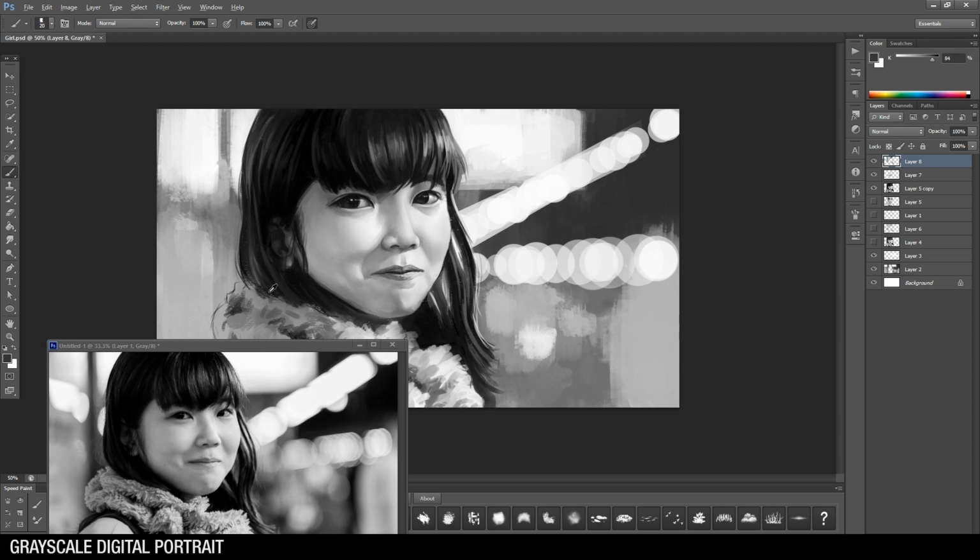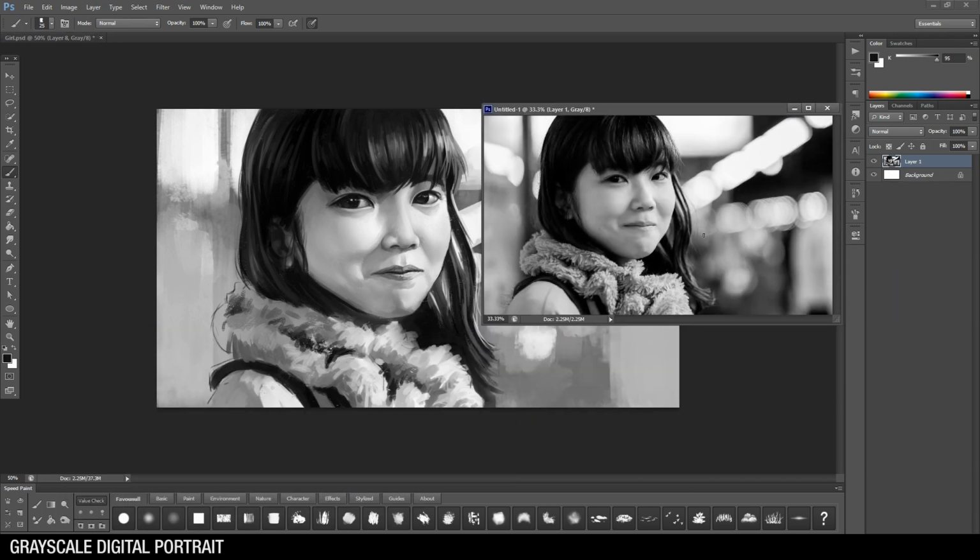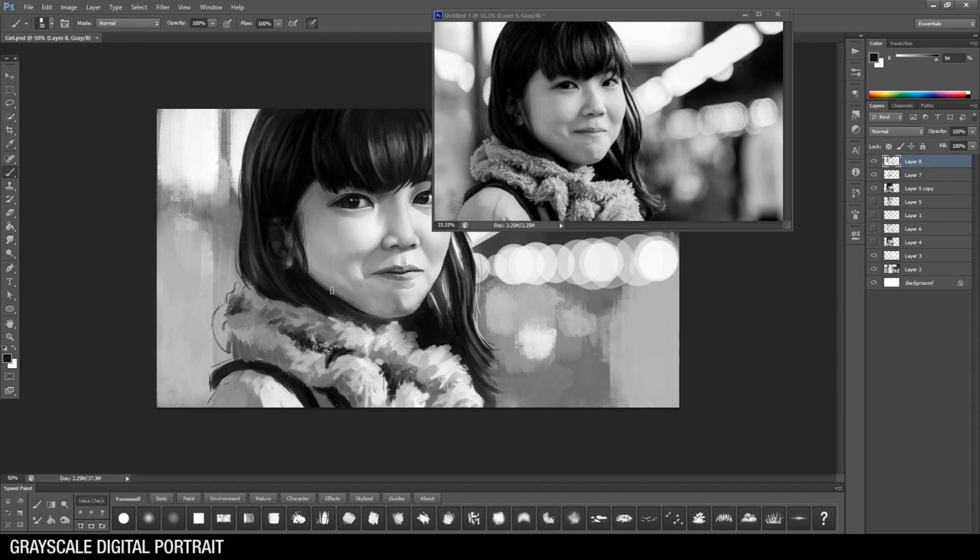So again, I'm not exactly painting every single strand of hair. I'm just identifying certain areas where I think light is coming from, and I'm just adding them accordingly. Most of the hair is in one singular tone. So for the furry scarf, I'm actually using a custom brush to just quickly block in the shapes to make it look like a furry scarf without spending too much time on it.